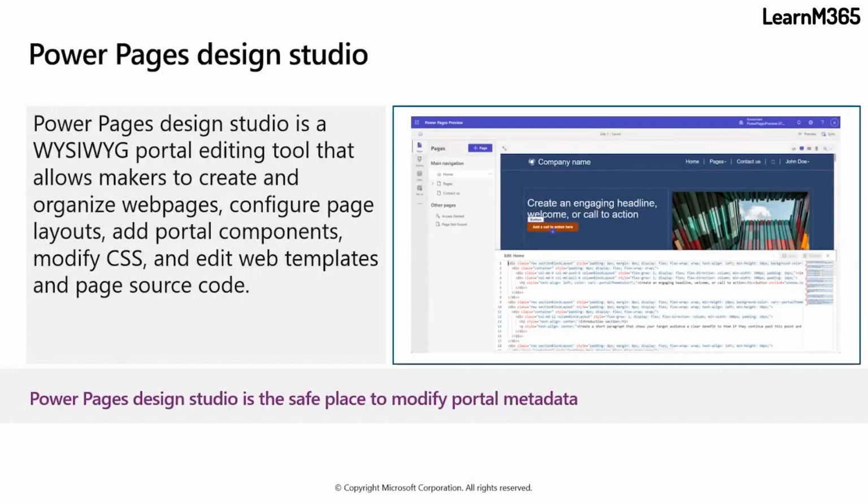So Power Pages Design Studio is a visual portal editing tool that allows makers to create and organize web pages, configure page layout, add portal components, modify CSS, add web templates, and edit page source code also. So this is the visual designer look and feel which you can make use of to edit your web pages. Okay, it's a safe place to modify the portal metadata.